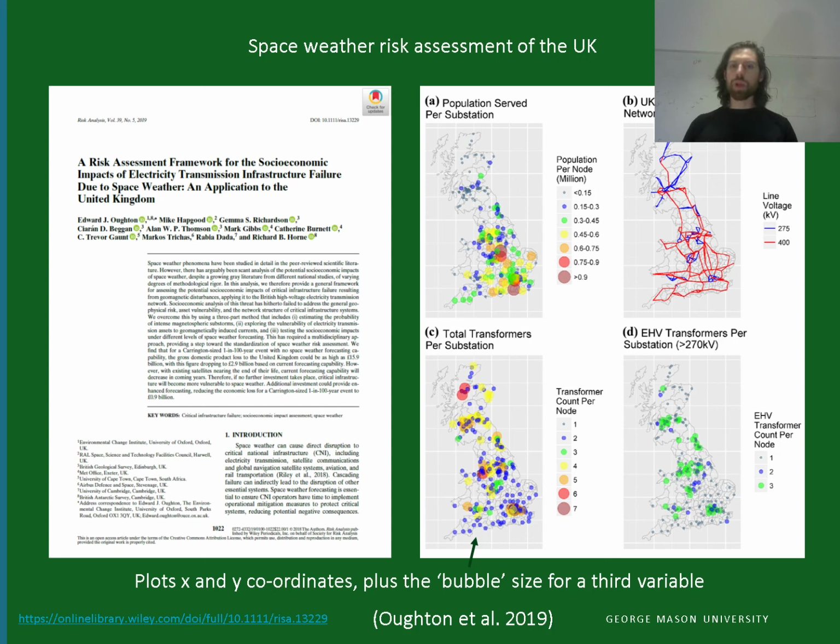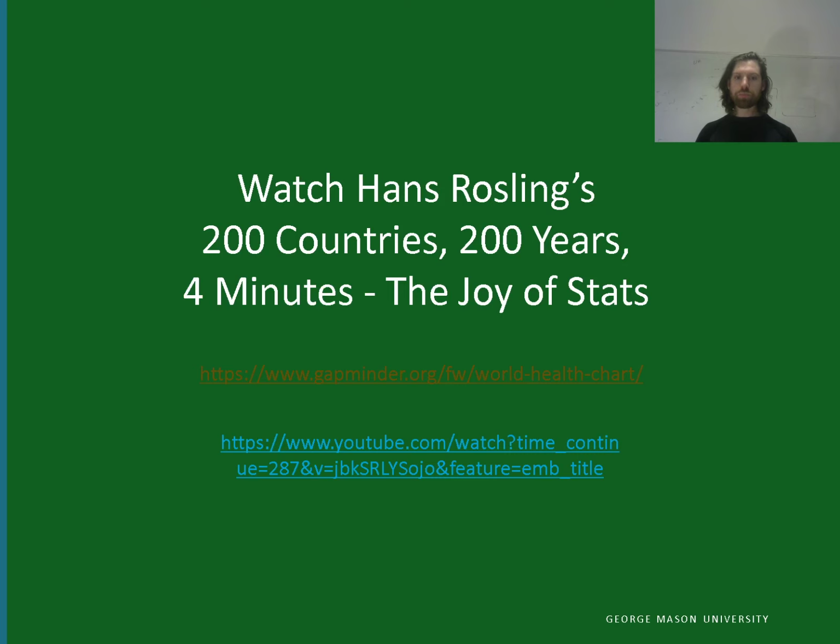Many of you who are doing the GIS minor or major, or some sort of GIS course, will be familiar with these types of charts. I don't think it will be too complicated for you to pick up and understand the use of these particular visualization formats. I've provided some details for you here. Definitely check out Hans Rosling's 200 Countries in 200 Years. It's 4 minutes. Sadly, Hans is no longer with us anymore.